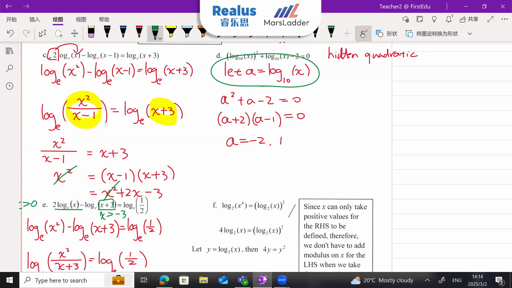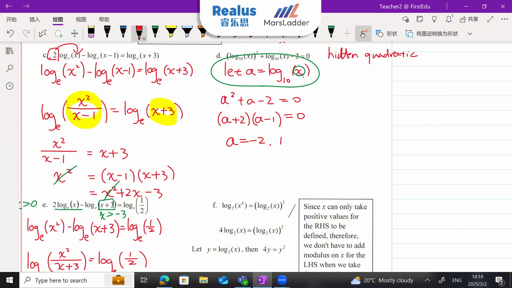a is not the input, right? I did ask you a couple of times, hoping that someone would say, yeah, you have to reject a as negative 2. You actually don't do that here, because a is not the input. a is not the domain. What is a? a is the entire log. The entire log function itself can be a negative value. Okay, so if this was the value that we're talking about and that came out to be negative 2, then you have to reject it. But a isn't x. a is log base 10 of x.